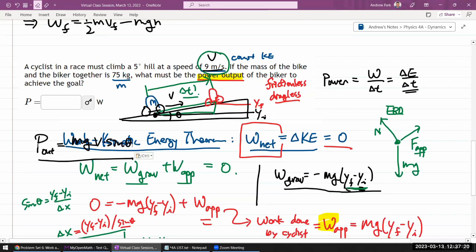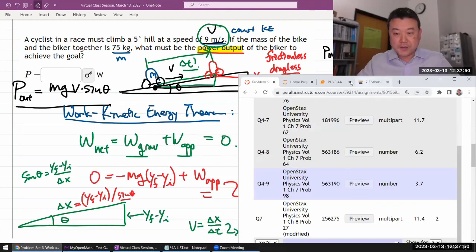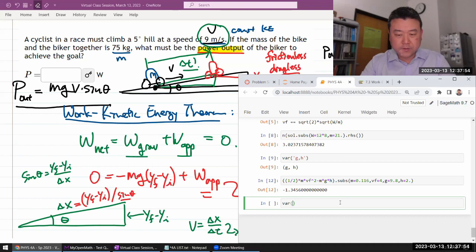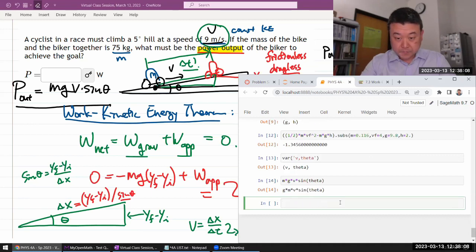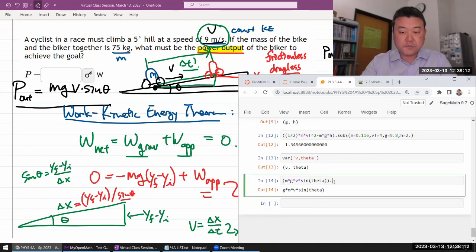This is what I think is my answer. Let's plug in the numbers and see if it works out. The expression I have is m times g times v times sin(theta). I'm going to plug in numbers: m is equal to 75 kilograms, g is equal to 9.8 meters per second squared, v is equal to 9 meters per second, and theta—I have to be a little bit careful because I have 5 degrees, but the system will only accept radians. That's a SageMath limitation, so I have to convert this to radians. That's going to be 5 times pi divided by 180 degrees.